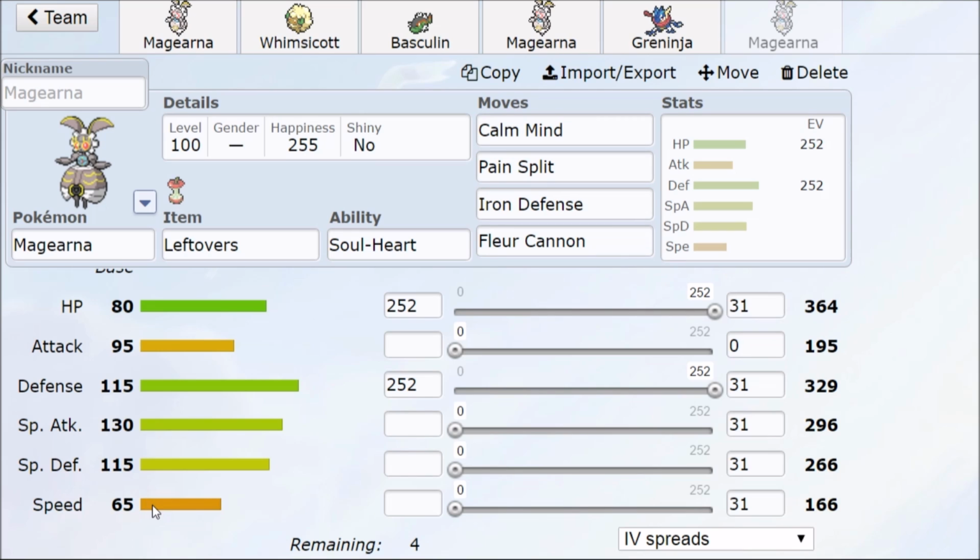So depending on what you're running, you can run just Calm Mind and put in something else instead of the Iron Defense, or you can do whatever. My thought is, use Calm Mind twice, then Floor Cannon, and then you just keep going until the opponent has no more Pokemon left. You use Leftovers for tankiness, and I just don't want to give this up: we have an 80 in the hit points, a 115 on the defense, so we can max out the hit points and max out the defense.